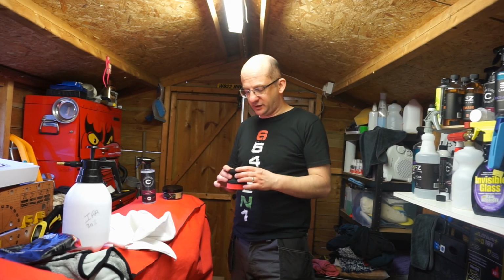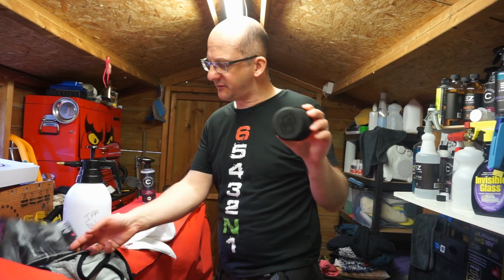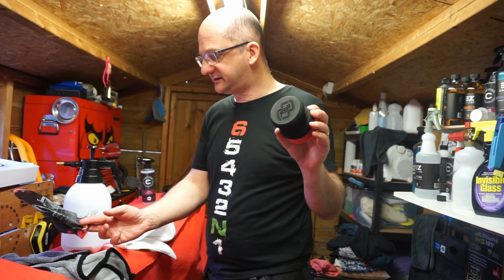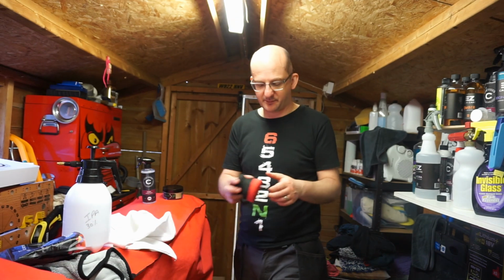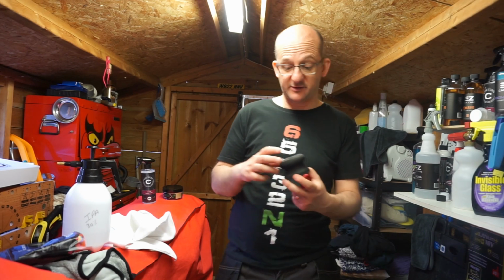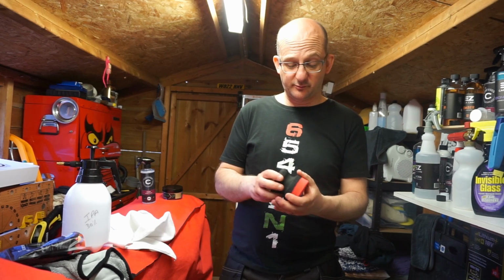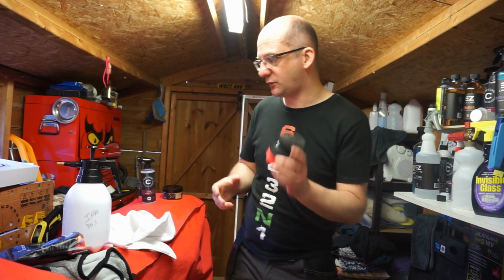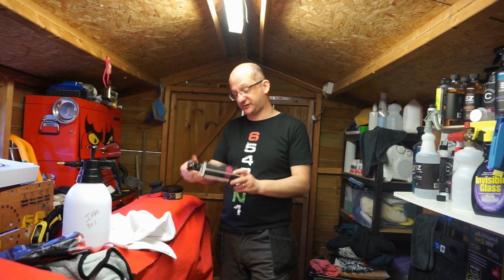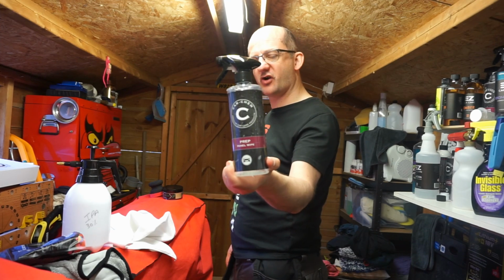Application wise, I used the, is it the SGCB? I can never remember it. It should get a better name, guys. SGCB Auto Care. This is their puck. I saw Paul Dalton Details using it the other month. So yeah, I picked it up. Comes with 2 of these. Nice little puck. Stick it on. Fantastic. Well worth the expense. And I used it for the first time. I think I picked that up on one of their Black Friday sales just to try.